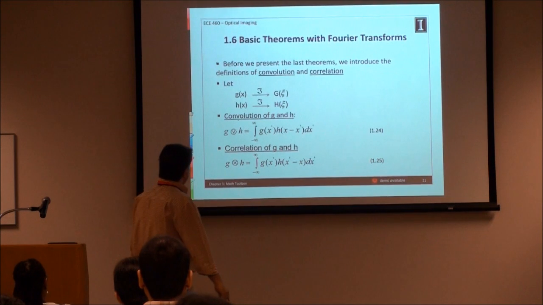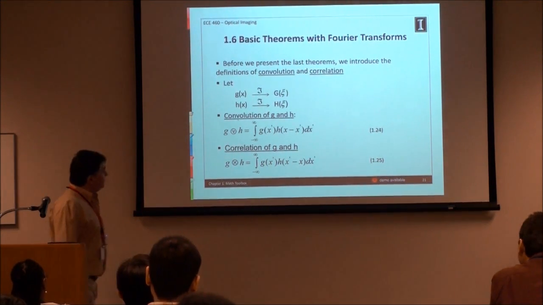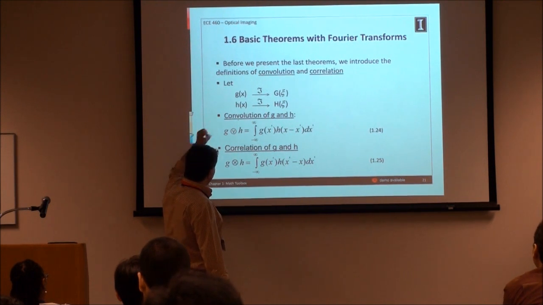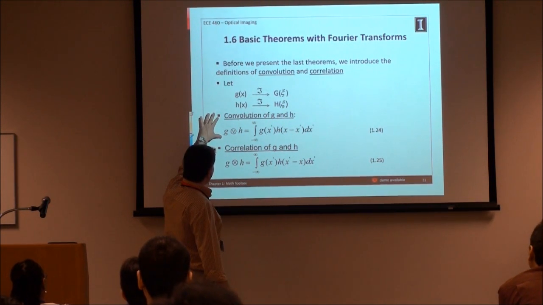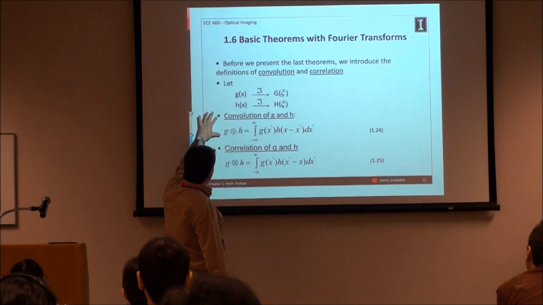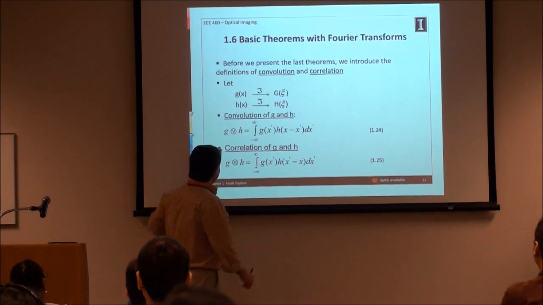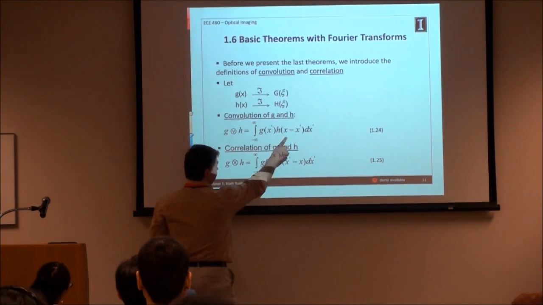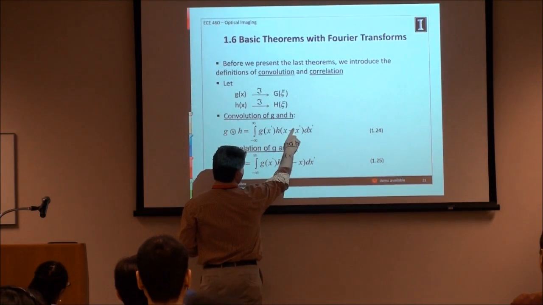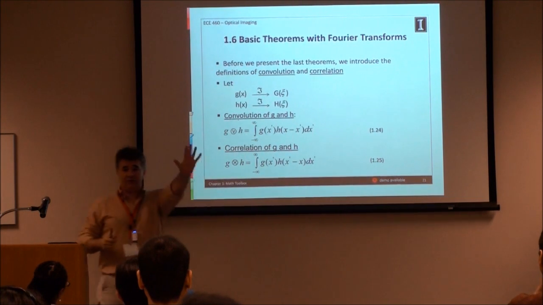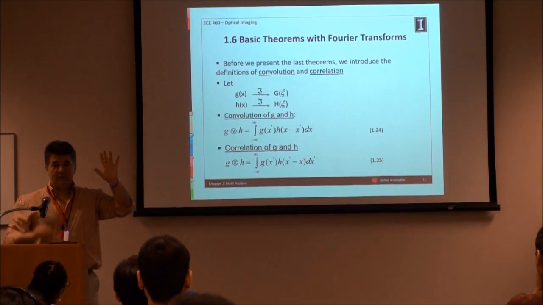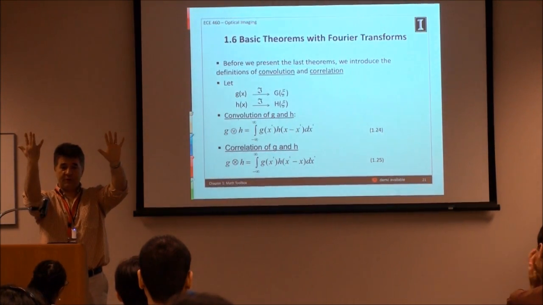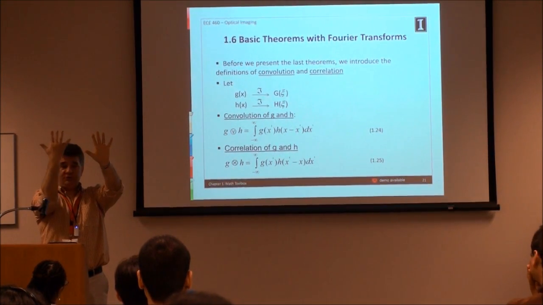So before we go to the last two properties of the Fourier transforms, we now introduce the convolution, which we already saw before. We didn't have to call it convolution back there, but here it is. This kind of integral of a function with another function, you see x prime, and the second function has minus x prime in it. It means that this is function 1, this is function 2, then you flip it. That's the minus sign. And then this is shifting.